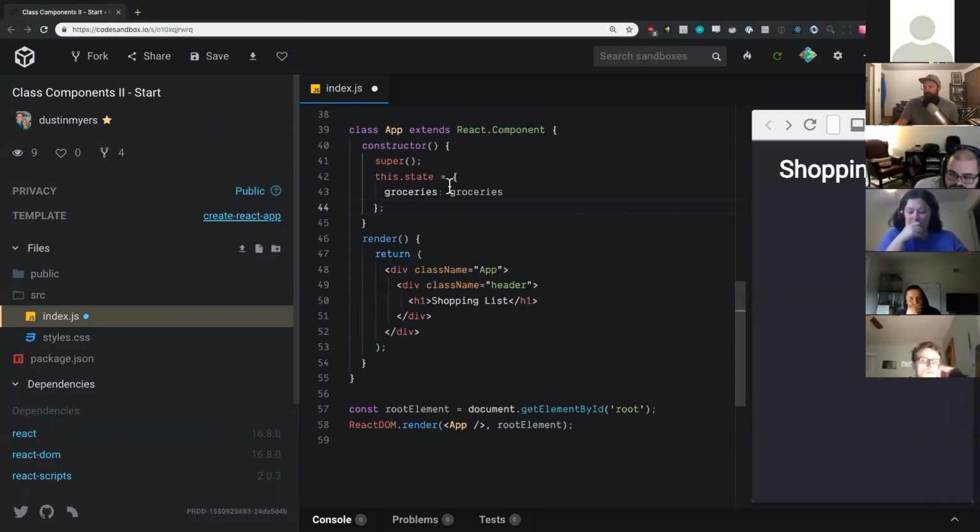Then in here, we have our constructor, we have our super, and what is super doing for us? It's calling the parent constructor. I saw that in there from Jonathan and some others as well. It's calling the parent's constructor, right? And then it's giving us all of the cool features from the parent. So whatever the parent gives us, whether it be something like props, which is just a property on it, or methods like the lifecycle methods we'll find out about next week. It gives us all that cool stuff.